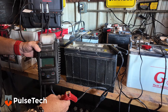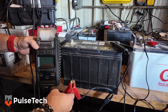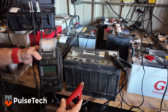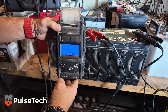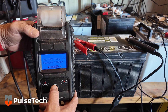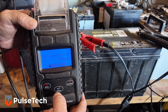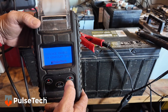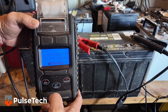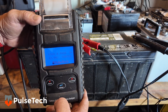Now we're going to take a 12-volt battery that has just spent a couple of days on a recovery charger, and we're going to test it. It has been off the recovery charger for about an hour. It's best to give it at least 12 hours to let any surface charge come off before putting it back into equipment. Let's test again — negative to negative, positive to positive. Right now this battery is reading 12.96 volts. It's a regular liquid battery. The CCAs on this battery are 950. There's no surface charge, it's been off the charger long enough. The battery is good and passed — it has 12.94 volts and 920 cold cranking amps. It's ready to go back into the truck.